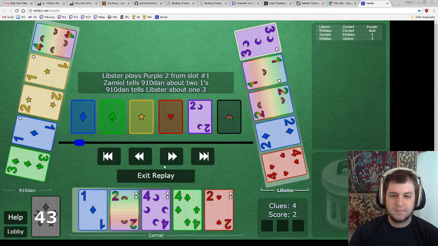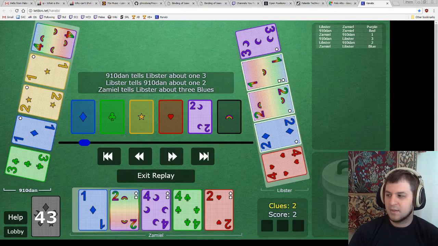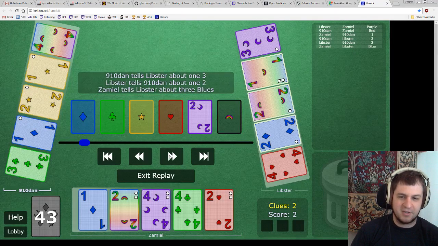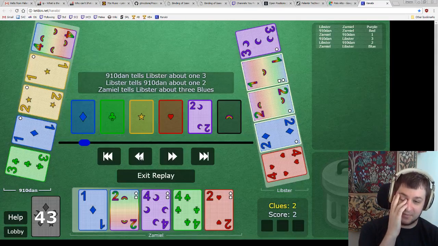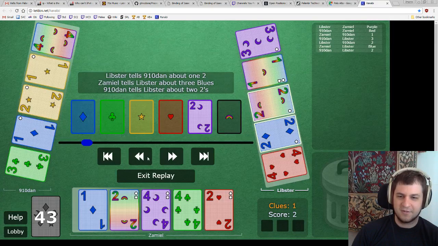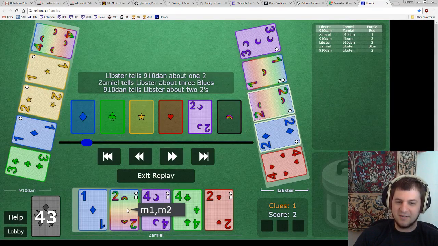Then Dan tells me 2. So I think this is a certain finesse, right? No, I read this as a fix. Well, in the game, I knew it was either a fixed clue or a certain finesse. But I have to respect both possibilities. And so I decided to not discard slot 1. What is it fixing though? The multi-2 dupe. Of course. It's letting Zamiel know that he has multi-2 in his hand.